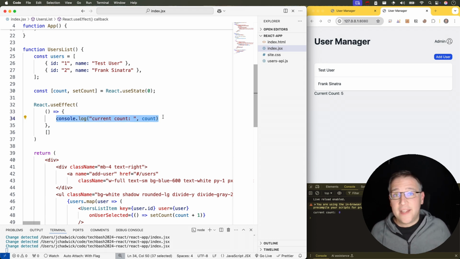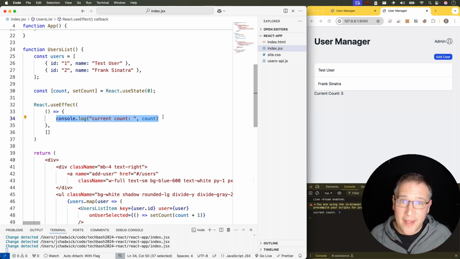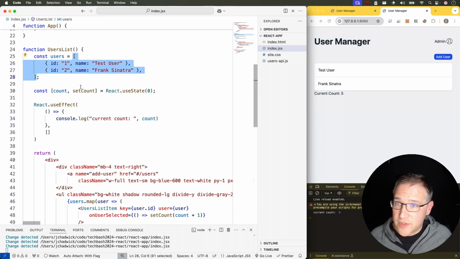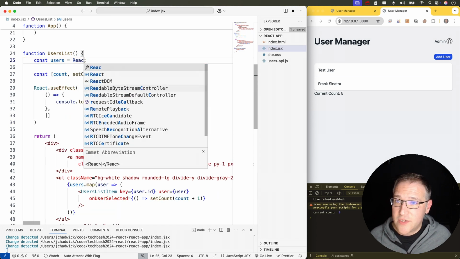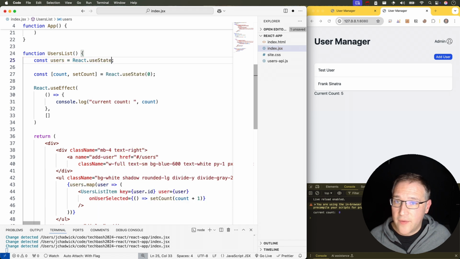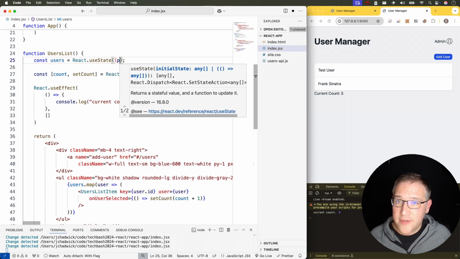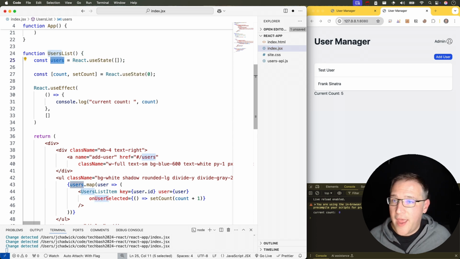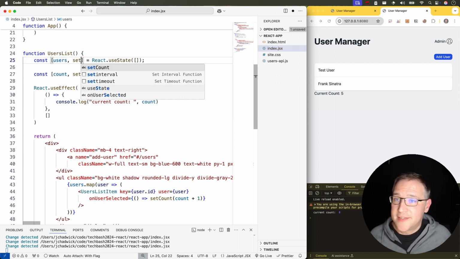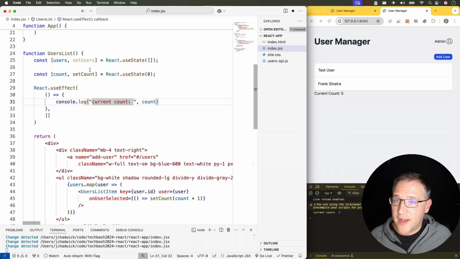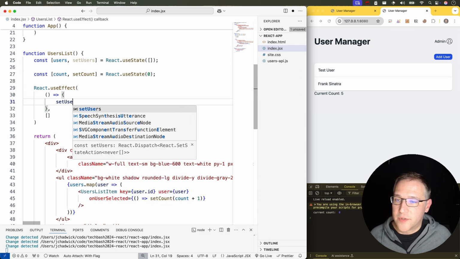Where you will often see this is, let's say, fetching data whenever a component is rendered. So the very first time that a component is rendered, go make a call out to an API or something, get that data. So let's implement that here. So instead of hard coding this users list, let's actually turn this into React useState, and we'll give it an empty array to start with. And then likewise, we'll do users and then setUsers to get our setter function. And then when we first load, we will call setUsers.